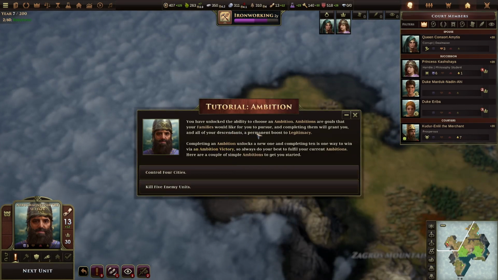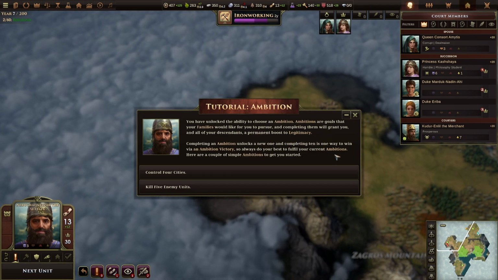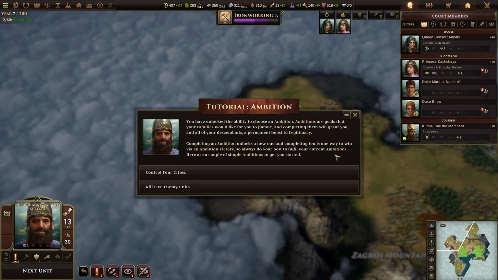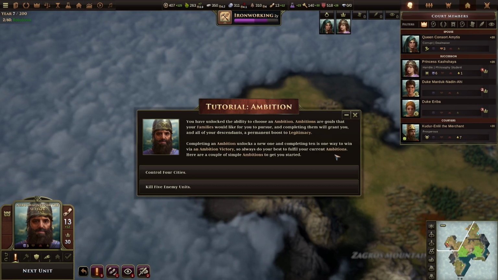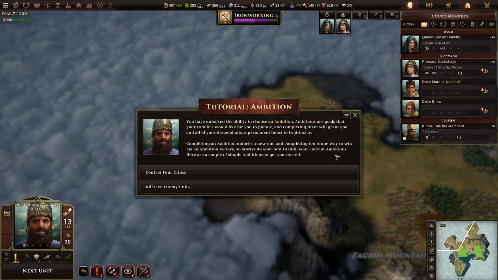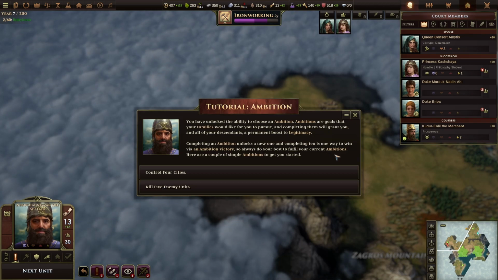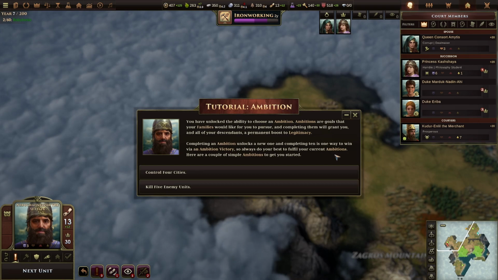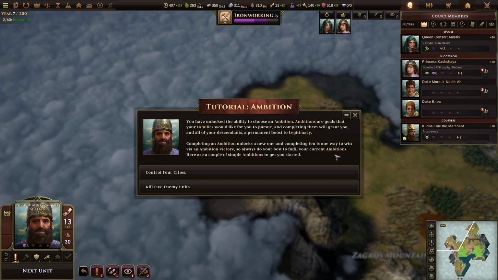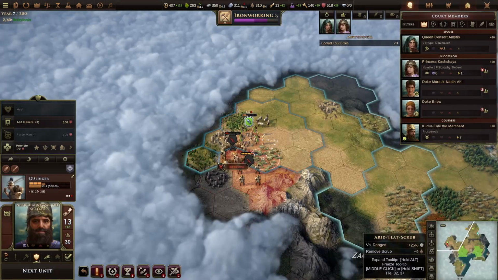Ambition. You've unlocked the ability to choose an ambition. Ambitions are goals that your families would like for you to pursue. And completing them will grant you and all of your descendants a permanent boost to legitimacy. Completing an ambition unlocks a new one, and completing 10 is one way to win via an ambition victory. So always do your best to fulfill your current ambitions. Here are a couple of simple ambitions to get you started. Control 4 cities.